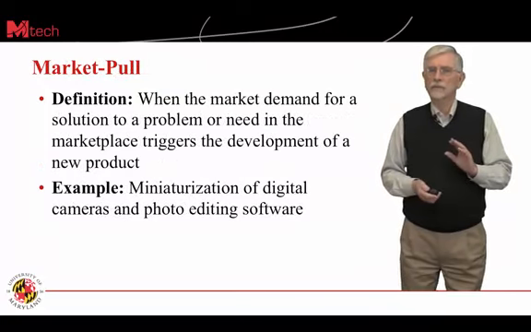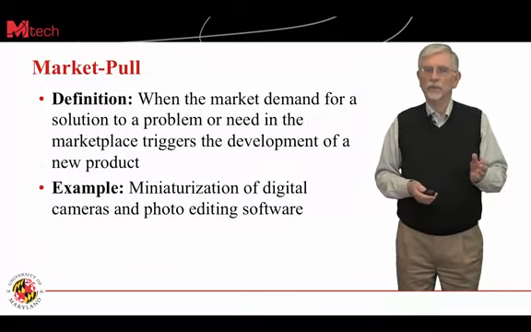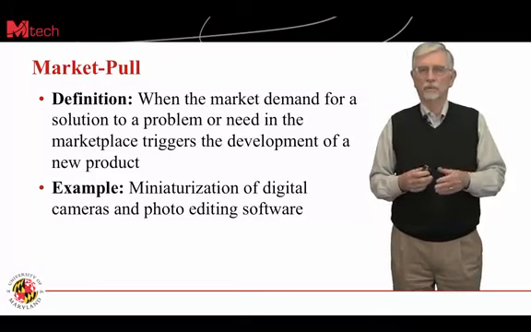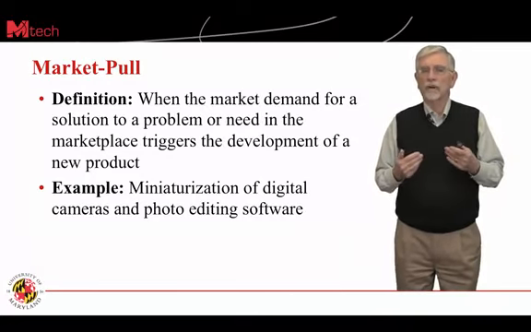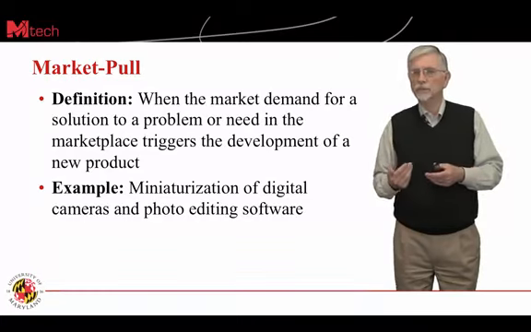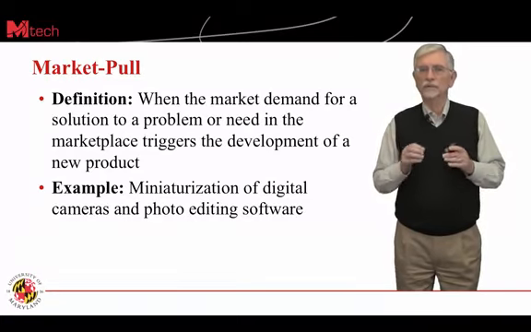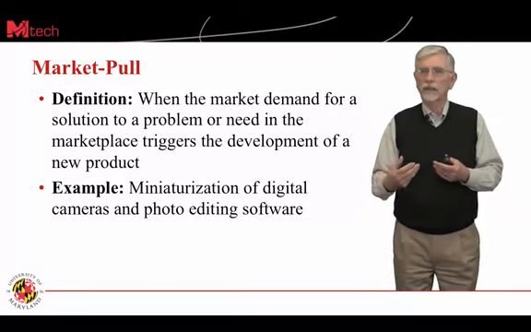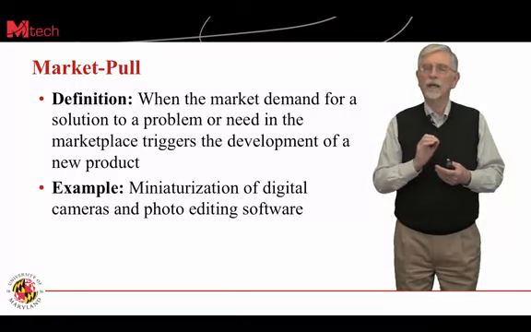And so let's look at the other side of this, market pull. What do we mean by market pull? This is when the market demand for some solution to a problem or some solution to a need in the marketplace actually triggers the development of a new product. So there's pressure and interest and desire from the marketplace that is telling companies, we need to have something.